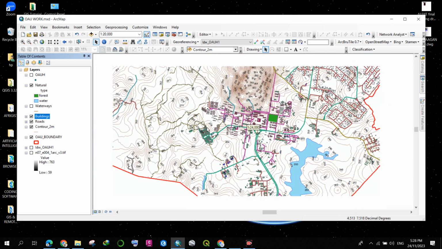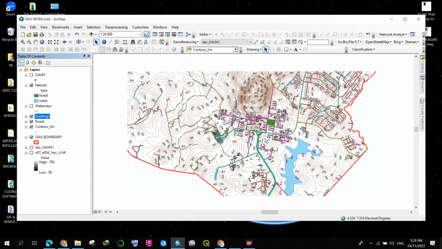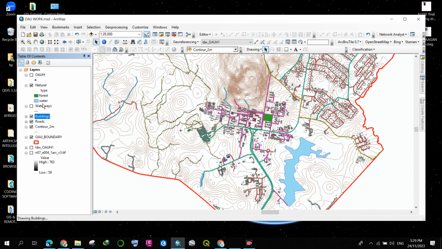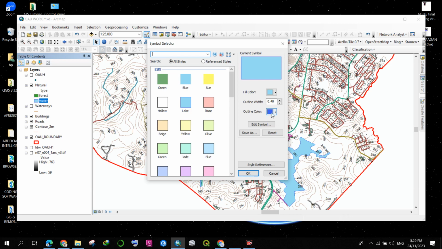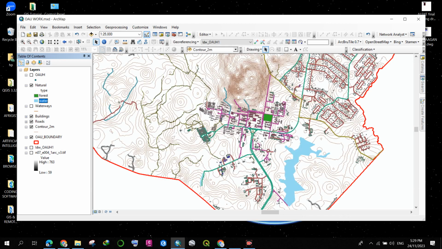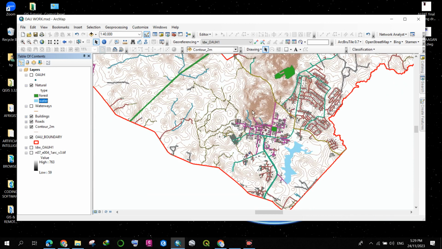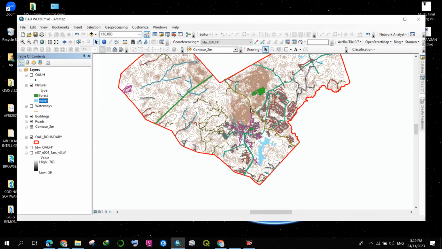Are we together? All right. So make my water. I don't need that. Type. Use type. So this is a digital topo map of Obafemi University.